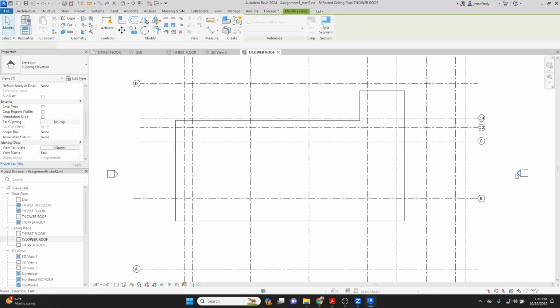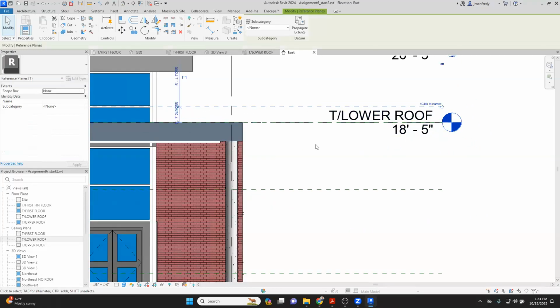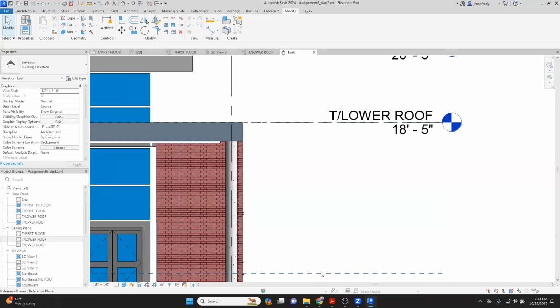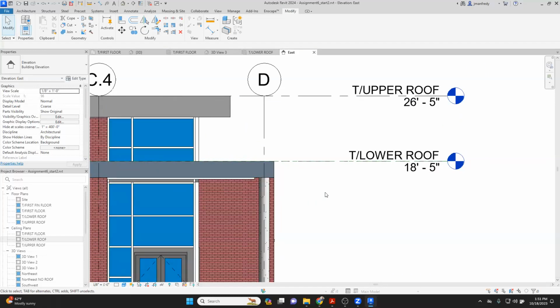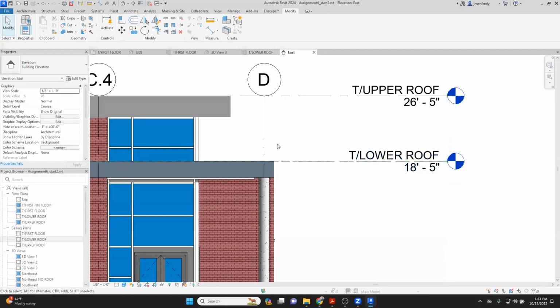Well, let's look at an elevation. Get rid of some guidelines here, some reference planes. So we're looking at the lower level roof ceiling plan, which is I'm standing on top of this floor here and creating a ceiling plan from this floor. So what does the view range tell us? The view range here, where is it?